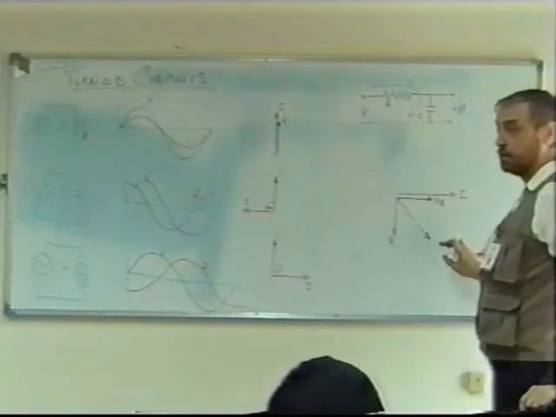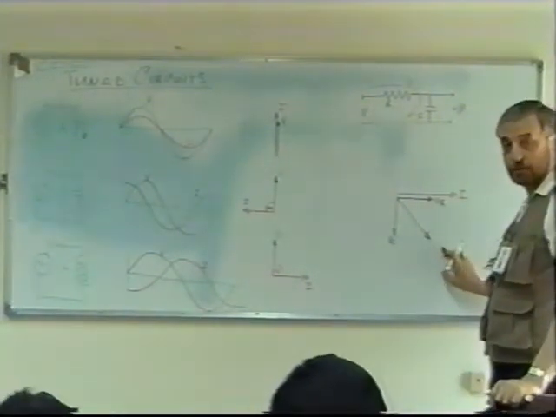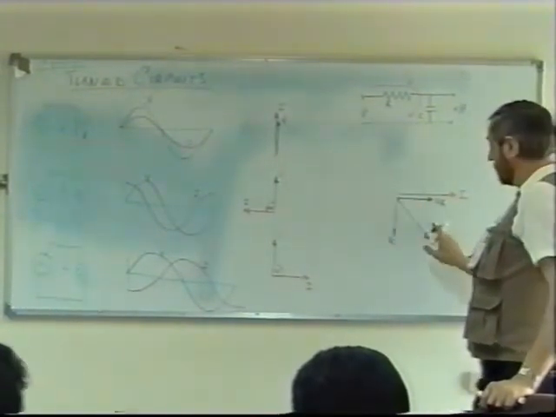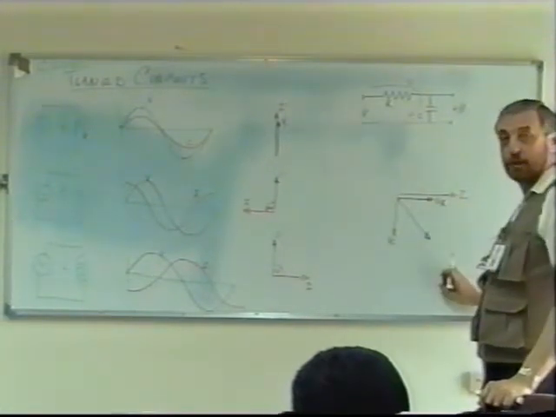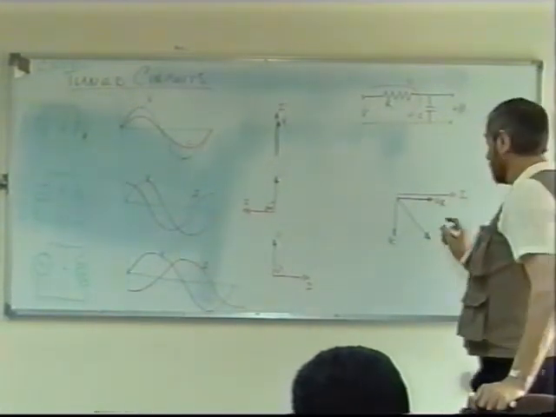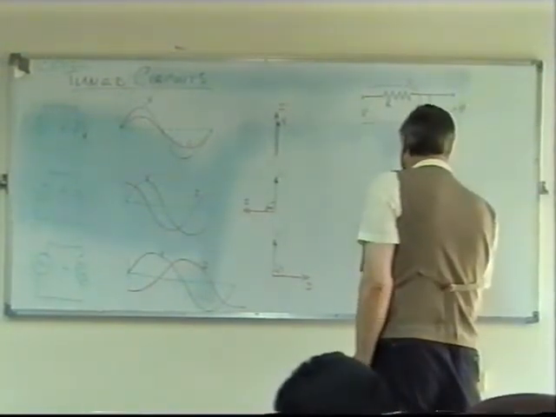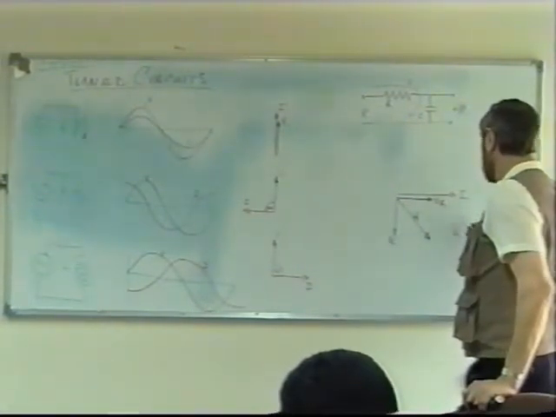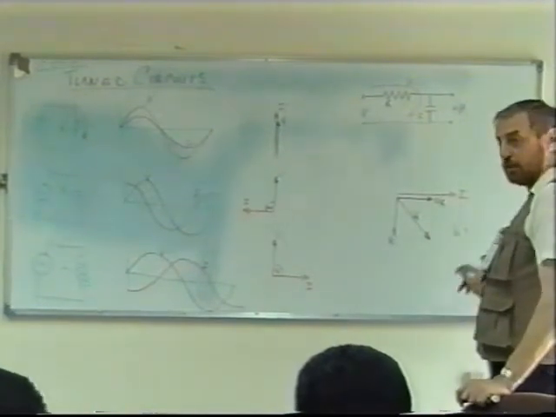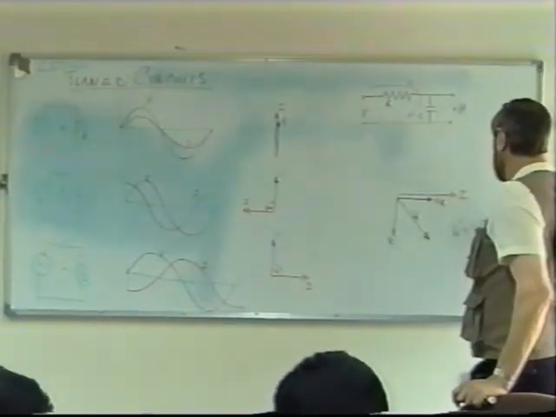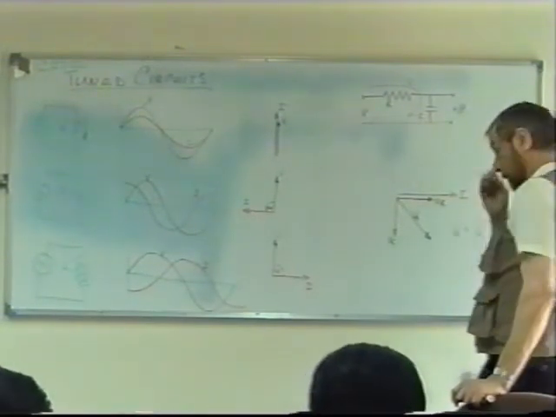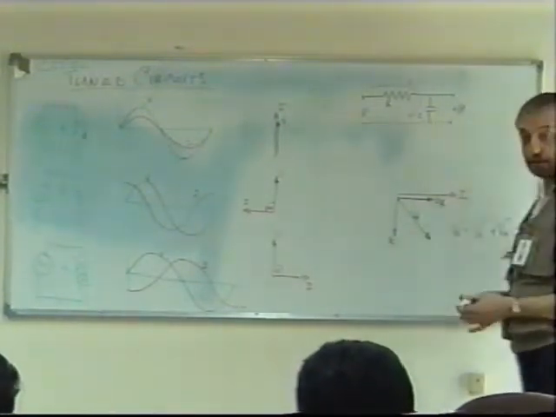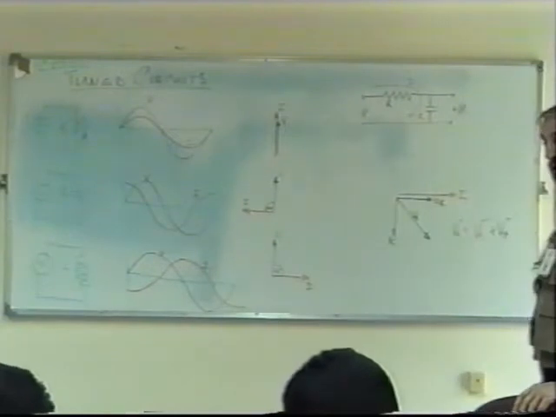Actually, you can do this by using Pythagoras' square law, which says that we can think of this as the hypotenuse of a right-angled triangle. So we call this Vs, shall we say, Vs being the supply voltage. We can say that the square of the supply voltage is equal to the square of the two opposite sides of our triangle. In other words, Vs squared equals Vc squared plus Vr squared. And of course Vs would be the square root of all this, wouldn't it? That's right, if you needed to find it out.